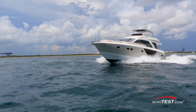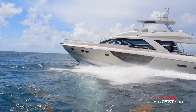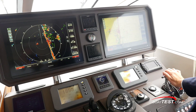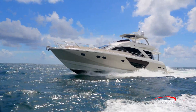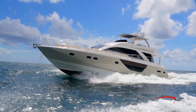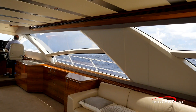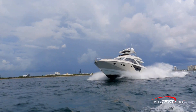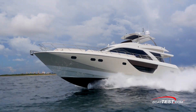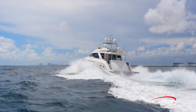Chiyoy Lee made several improvements to this latest version of the 76. The longer superstructure adds more interior space while also adding the benefit of a larger flying bridge, and overall with her galley-up design she seems more livable, which is a good accompaniment to her elegance. She's also well designed for cruising, but that's another video — be sure to look for it. For now, that's our full features inspection of the CLA 76 Flybridge from CL Yachts. For BoatTest.com, I'm Captain Steve. We'll see you on the water.